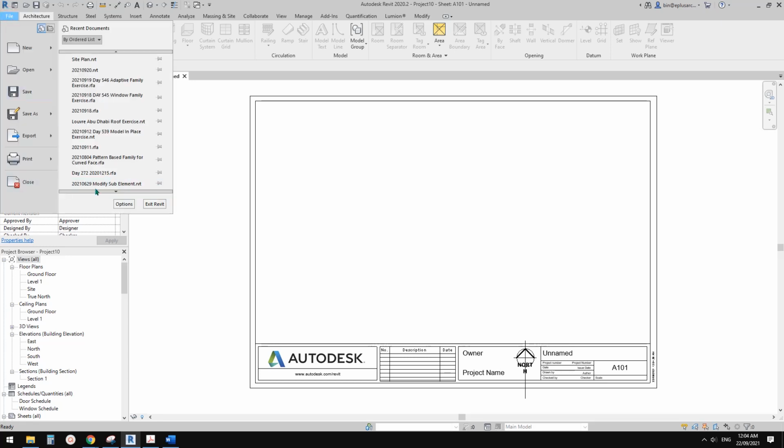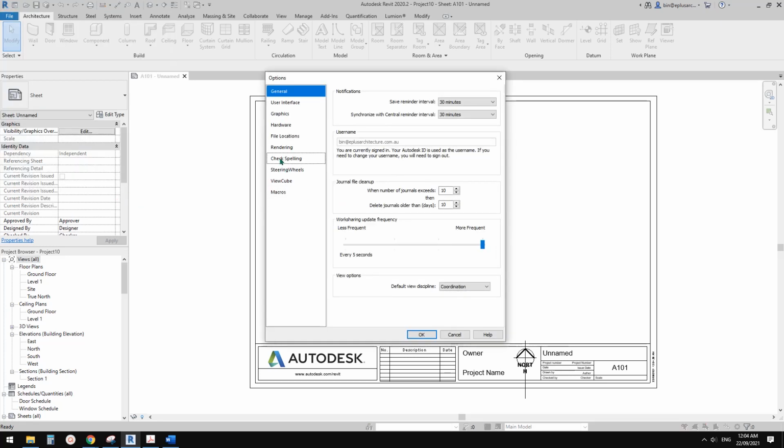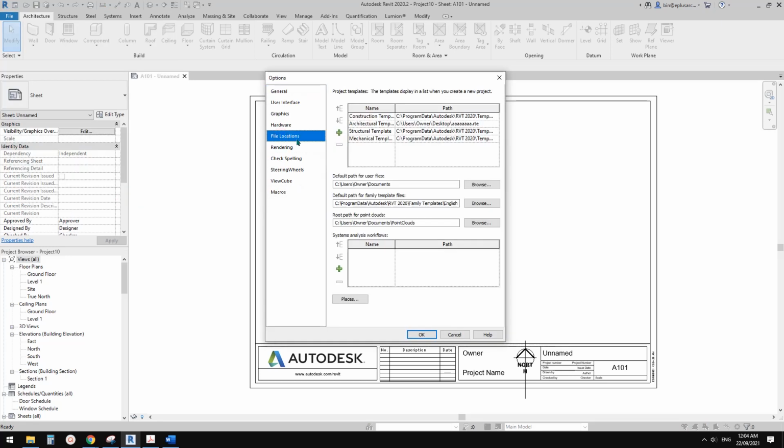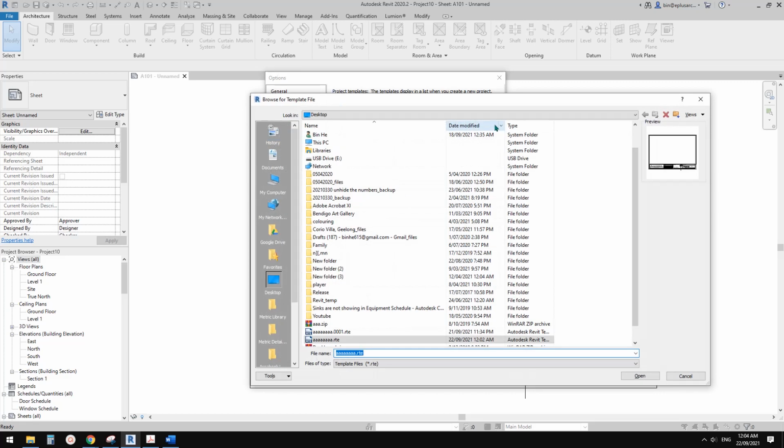Maybe let me change it back. Go back here, File, Locations. You can add more. I'll change this back.